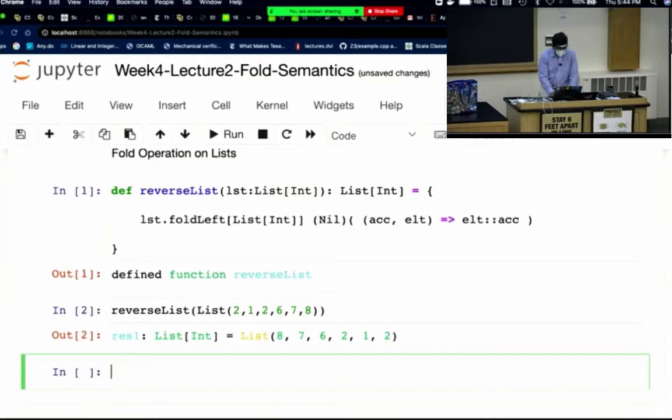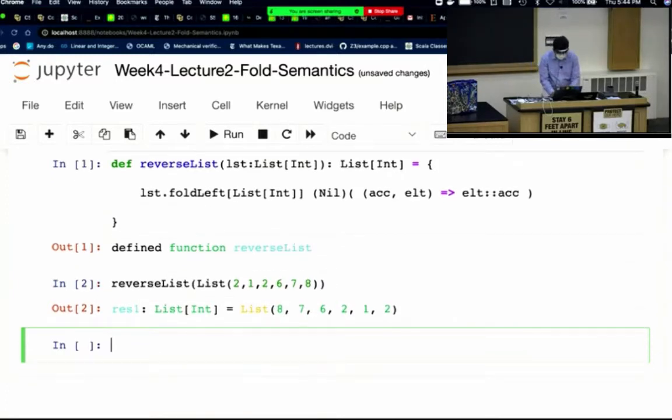So let me give you one more example of a slightly more fancier fold. Okay, so here is another example. So here I want to define a function called flatten. Okay, and let me tell you what I want flatten to do. So flatten is a function that operates on lists with lists inside them.